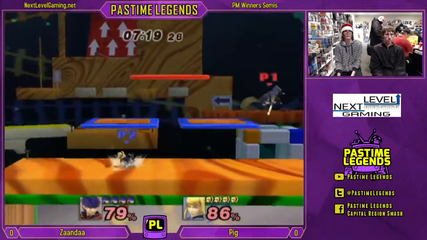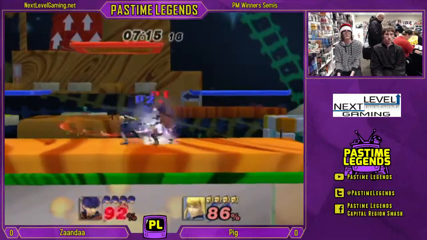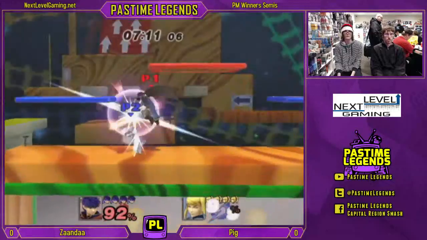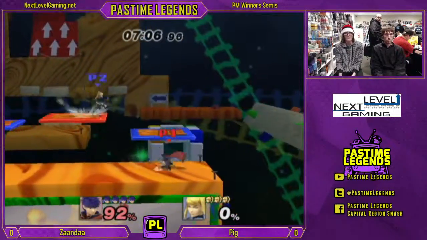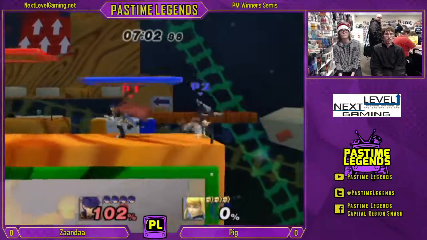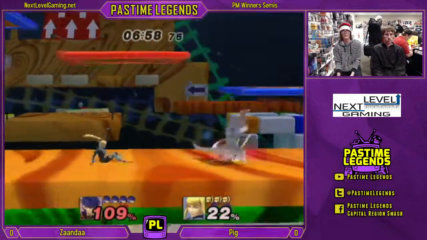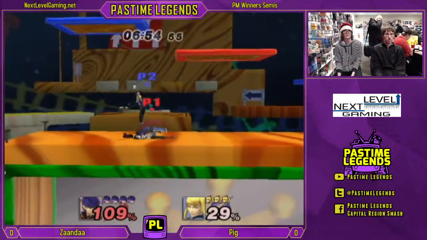ZSS's jab, I believe, is frame 1. Pretty cool stuff. Just trying to get out of the range of where you think Zaandaa will finish his quick draw. Oh, and he just stood there and took the fair hit, and that's going to cost him. I guess he was just trying to figure out what he's going to do next. Nice up air. Alright, got to ledge safely. Still got hit because he was on top of it. I believe he has hitboxes on his arms. I got to double check that.